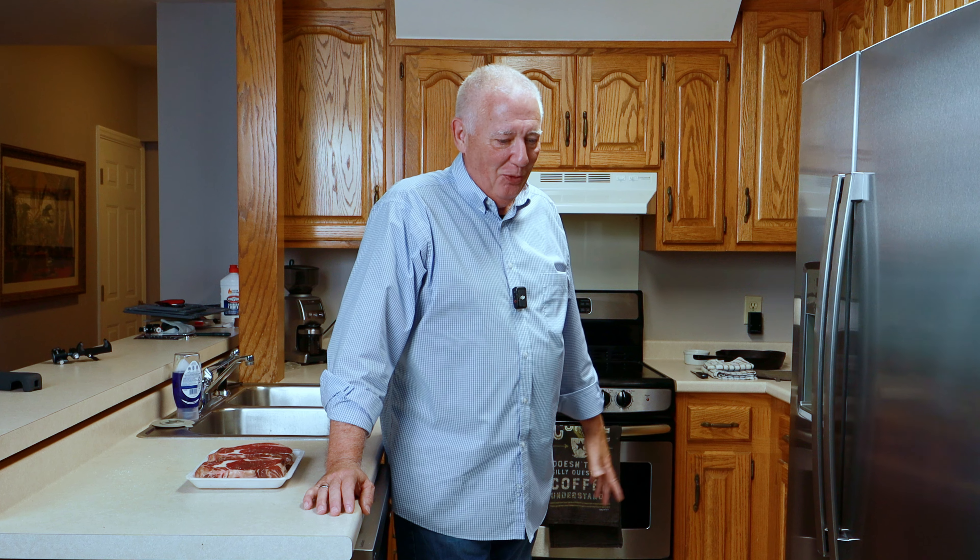The other one — since I have now discovered once again that the reason I bought this microwave is because it doubles as an air fryer, which I had totally forgotten for months and months — we're going to cook the second ribeye in the air fryer and then compare the two: how they look compared to each other, and most importantly, how they taste next to each other. So stick around.